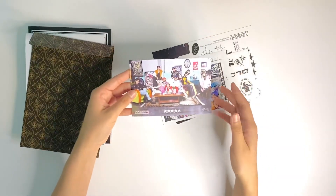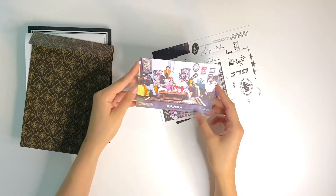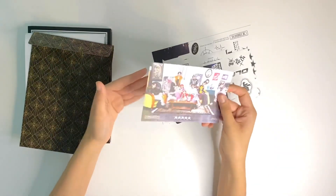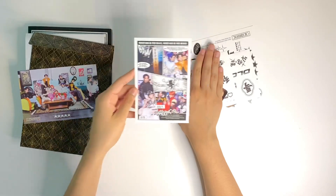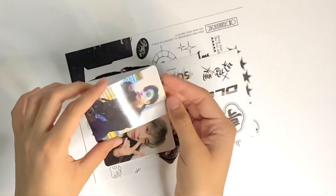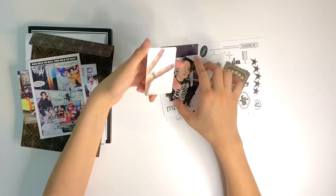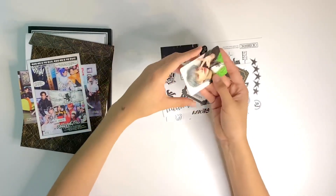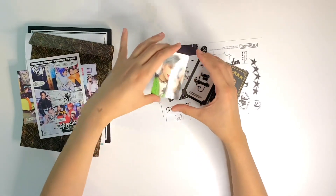I'm so scared to move these — my hands are shaking because I don't want to find out who I pulled. Well, I get two cards, but I expected these to be a little less flimsy, like the TXT ones. I love the little comic style — I thought that was really cute. Oh my god, I'm closing my eyes... These are so cute! I love how they put their fingers on the back. Here's my Hyunjin — I'm shaking, that is so pretty!